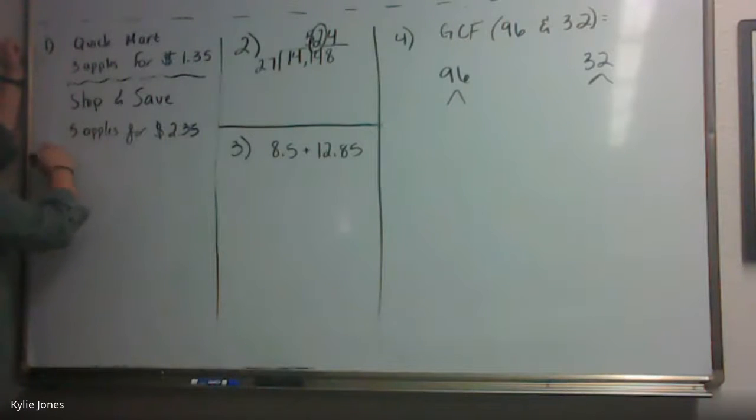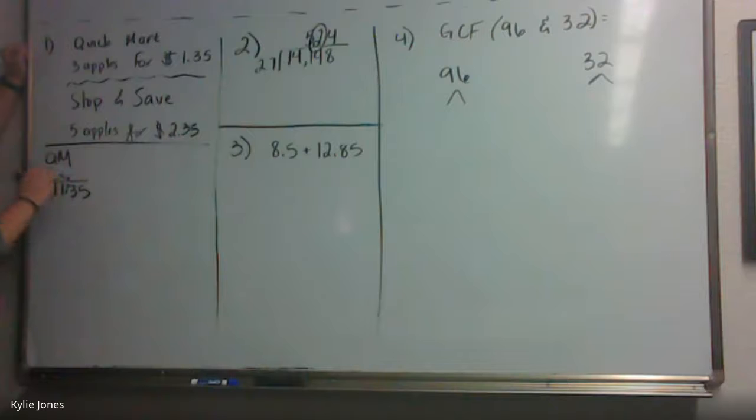So let's start with Quick Mart. We're going to take the amount of money we spend on the apples, $1.35, and divide it by the number of apples we are buying. So, sorry, this is a little bit small. Is it too small? Can you guys see it? We're good? Yeah, I can see it. Okay. So when we're dividing our decimals, there's no decimal to move in the outside number, so we're just going to bring our decimals straight up on this one.